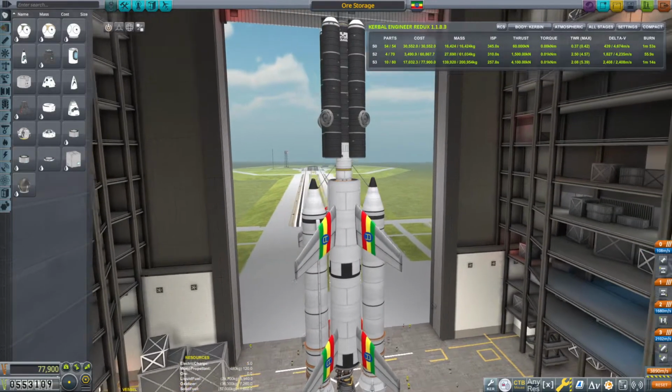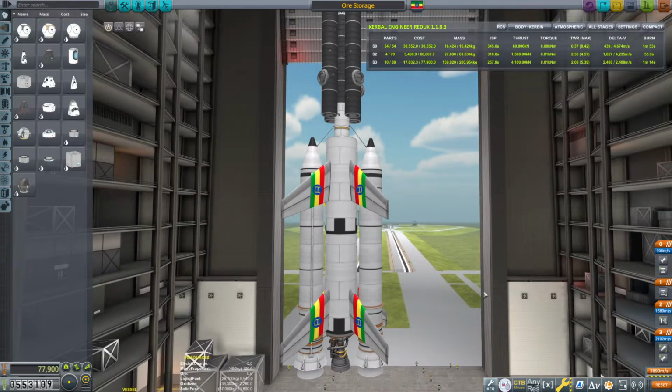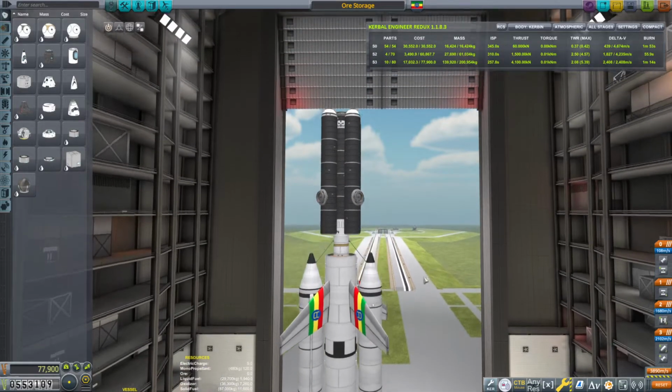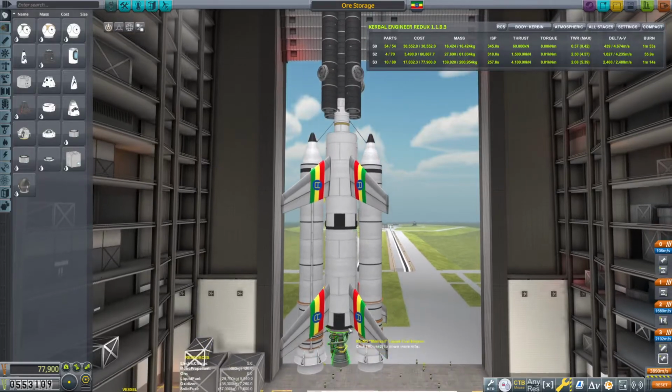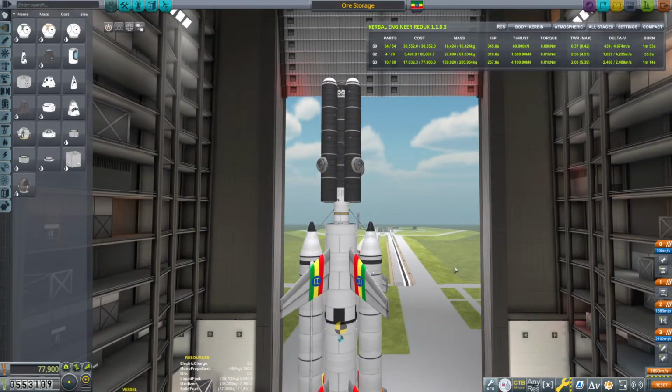I have been doing a little bit of experimenting off camera here with the aerodynamics. This is what I've come up with. It's not going to be perfect. I'll have to be careful as we launch it, but it should get the job done. All I really did was duplicate this and move it up, essentially giving our first stage a little bit more aerodynamic control as we go up. You can see here we'll be quite maneuverable, but not particularly stable. So we'll have to be careful as we're going up.